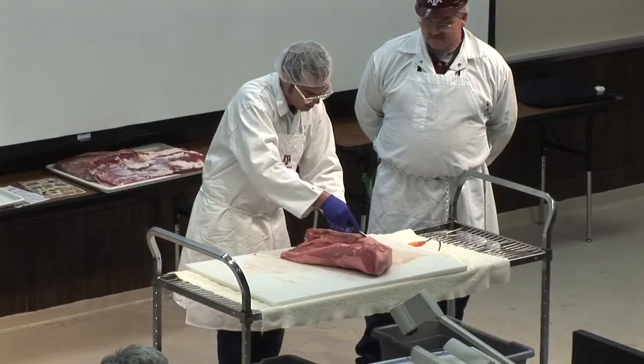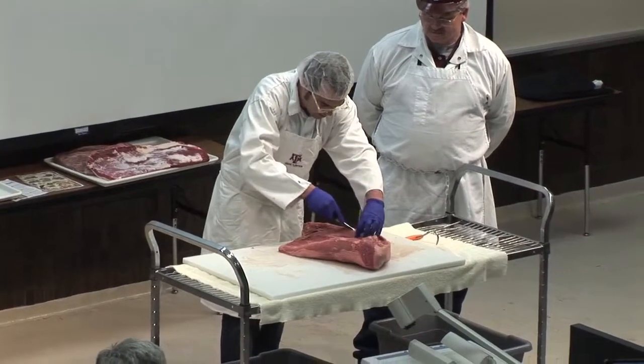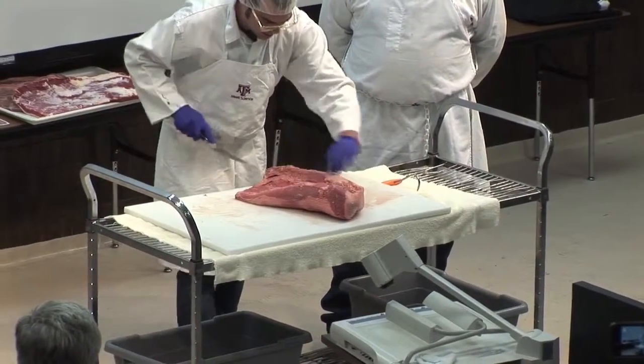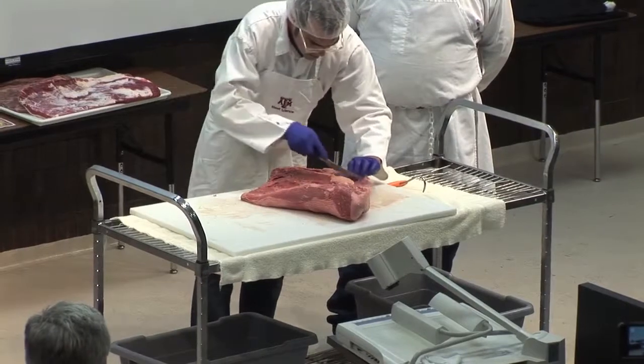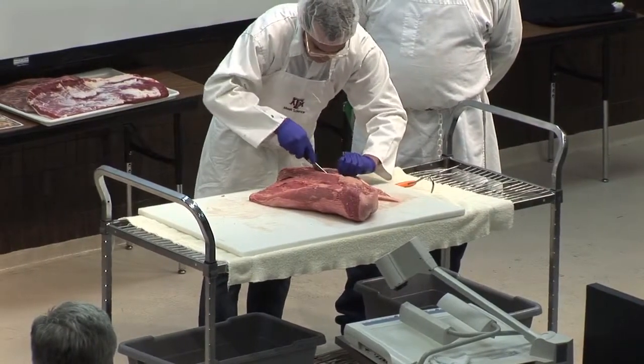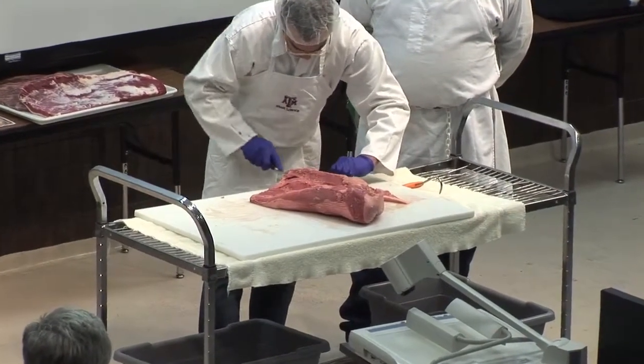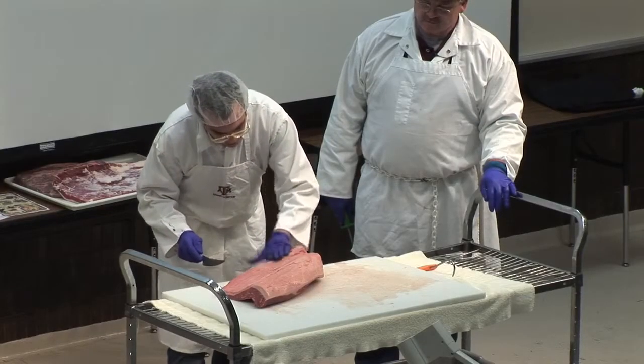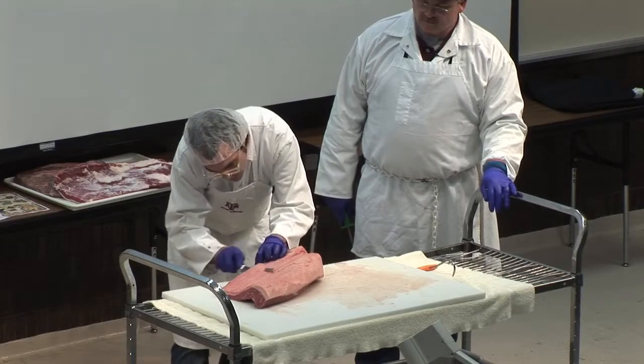Right along here, just losing a little bit. And I'm getting rid of that weird seam that kind of goes through there. And I'm also exposing some nice meat that wasn't treated with anything. I start right where you can see the point kind of emerging right there. Kind of go down a little bit.